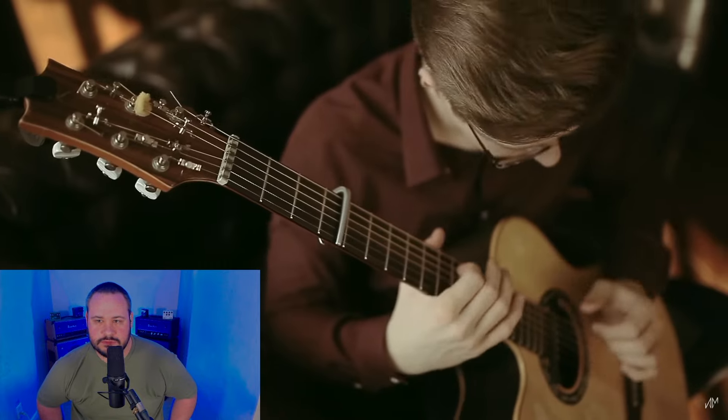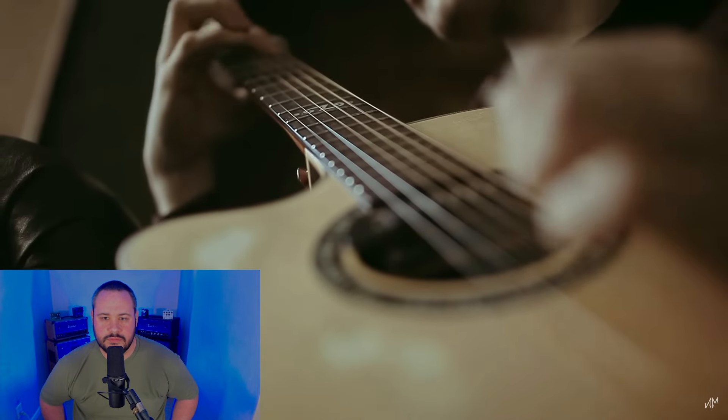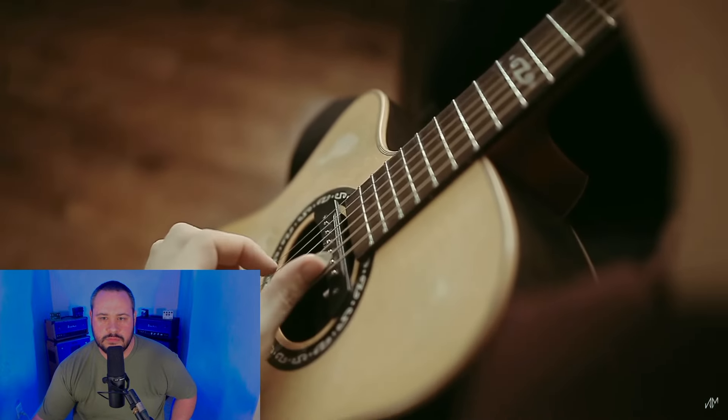His guitar sounds so good. He looks young too. So he's doing all kinds of percussive elements on top of the melodic elements. You can really hear that reverb picking up when he's doing those snare-type sounds — I guess just to simulate what a snare would be in an actual song. That reverb just pops and blooms afterward, it's awesome. He clearly is into the progressive style of playing — you can see it in his guitar, all those marks and scratches where the finish has been worn off. What a beast, just doing it all, man.